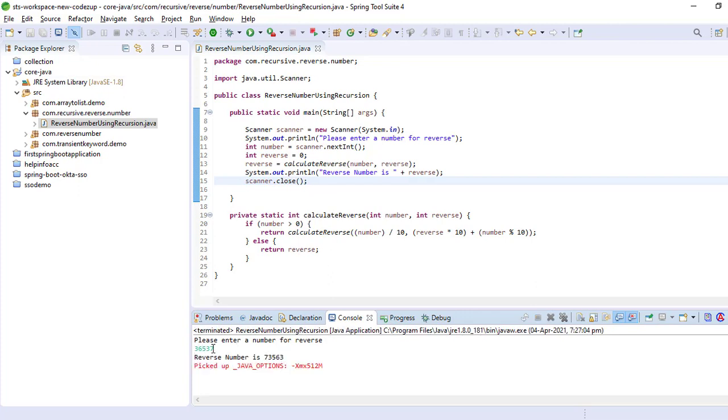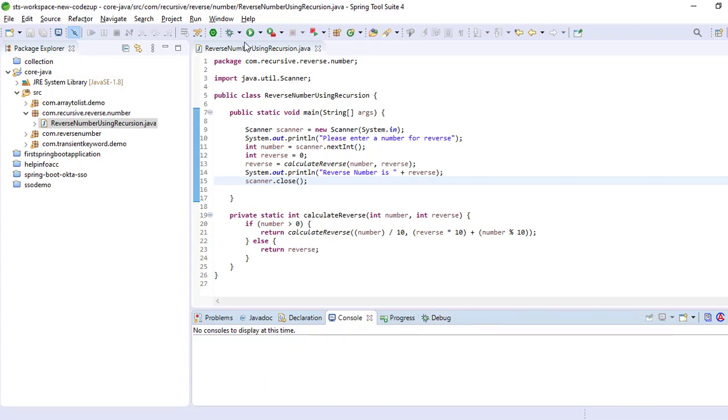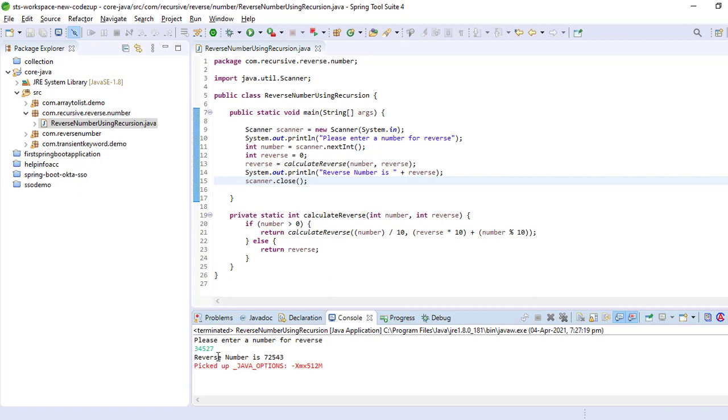We enter 36537, and reverse of this number is 73563. We will test it once again for more clarification. We entered the number 34527, and reverse of the number is 72543.